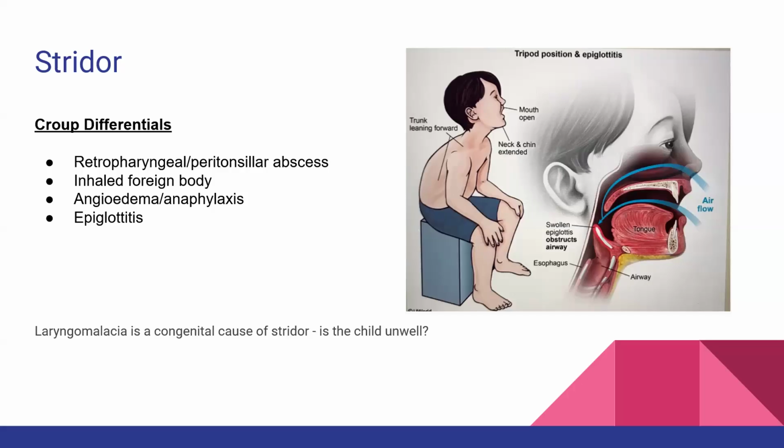It's just when the larynx is a bit floppy, so it can make a bit of noise, especially depending on the position. I'm sure there are exceptions where the laryngomalacia is really severe and they need further investigations and management. But my understanding is that generally the child will be okay and it goes away by itself.